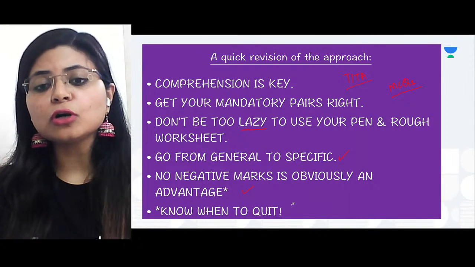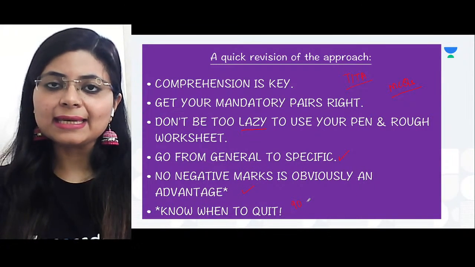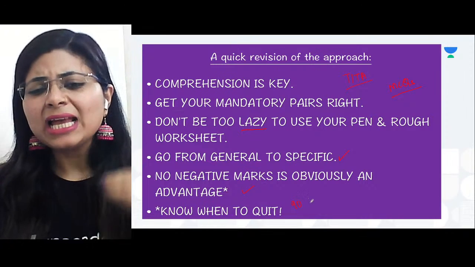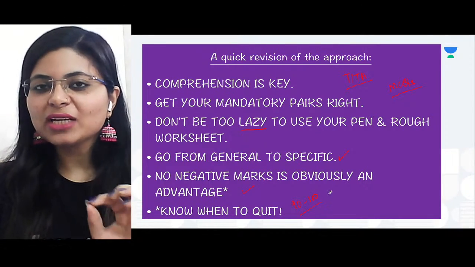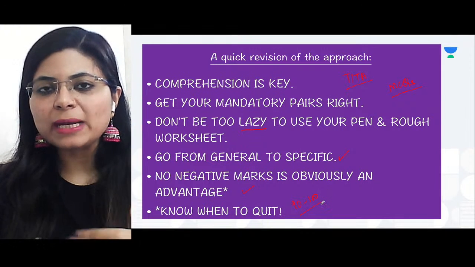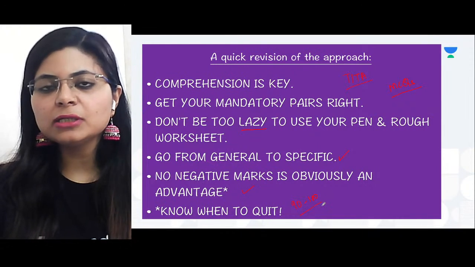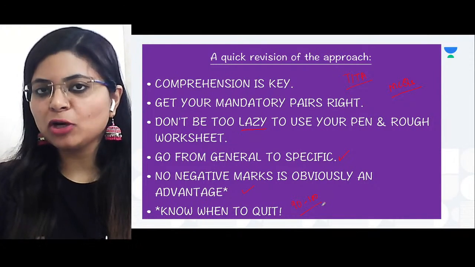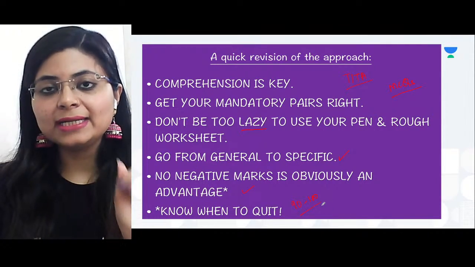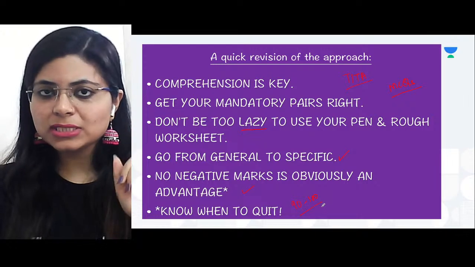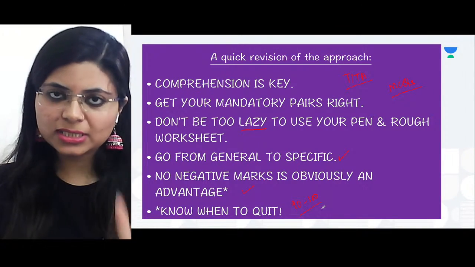And that but is that you should not spend more than 90 seconds in one parajumble in the exam at the most. बहुत दिल पर पत्थर रख के I'm telling you 100 seconds बस इससे ज्यादा नहीं. If you spend more time than this, it means the question is difficult and it's a landmine and you shouldn't be stepping on it. It's a wrong choice. So whatever your fair guess is, just type it and go ahead. It's very important that you keep a close eye on the watch or the timer on your screen.